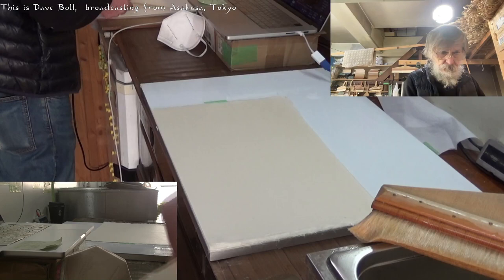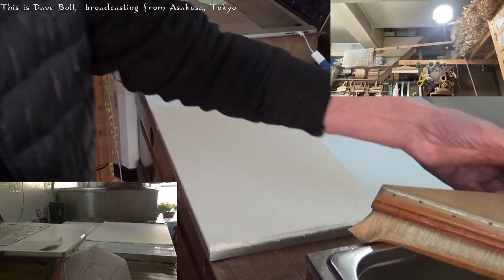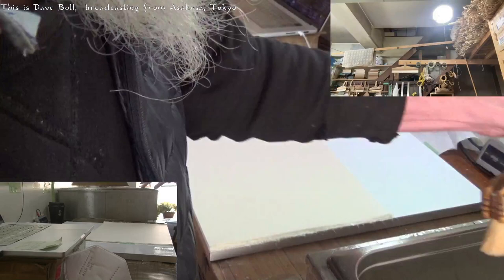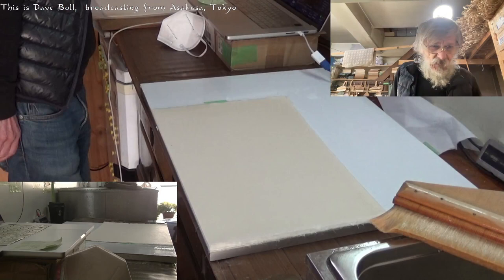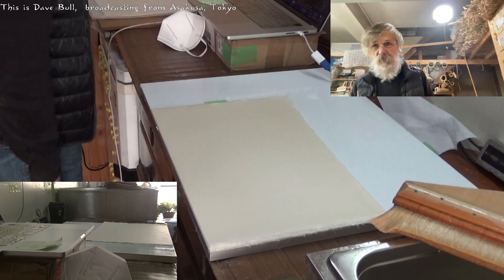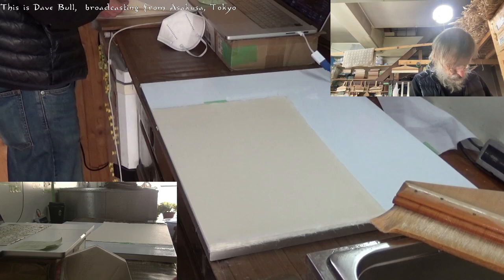Someone says in mid-May in Asakusa, the shop is open, we're up and running. We're closed Tuesdays, we're open every other day than that. Someone says, I will be in Asakusa in mid-May, can I come to the shop? You can come to the shop and look at some bare walls, because there ain't going to be anything left by then. Come and enjoy the bare walls.